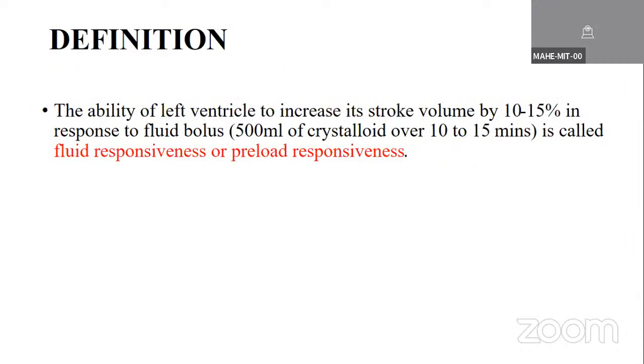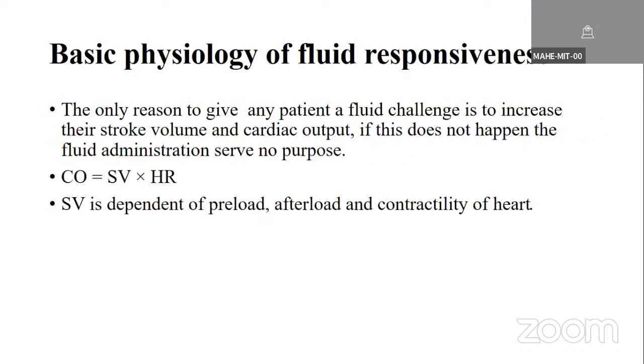So the definition of fluid responsiveness is the ability of the left ventricle to increase the stroke volume by 10 to 15% in response to a fluid bolus, which we take as 500 ml of crystalloids over 10 to 15 minutes. This is known as fluid responsiveness or preload responsiveness.